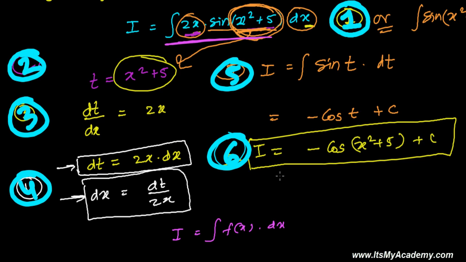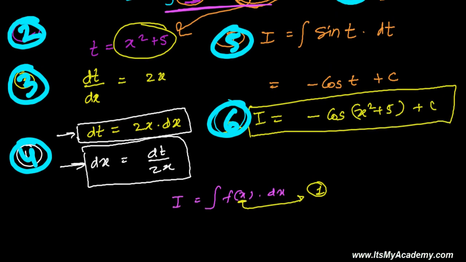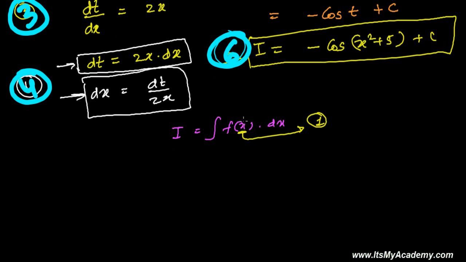All right, so the first step is taking a look at the independent variable. Here our independent variable is x. All right, we figured that out, and that's our first step. Our second step is replacing our independent variable with some new function. So our second step is replacing our independent variable with a new function. Let's say our new function is g of t, and that equals x.